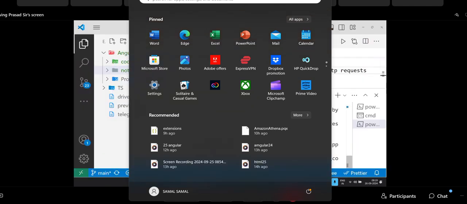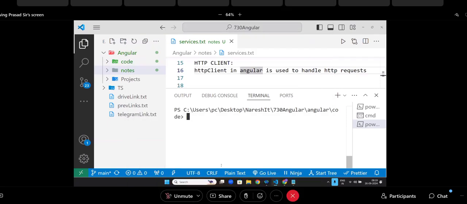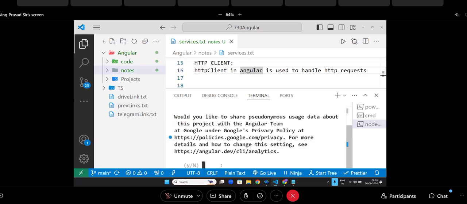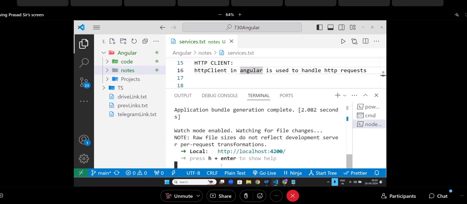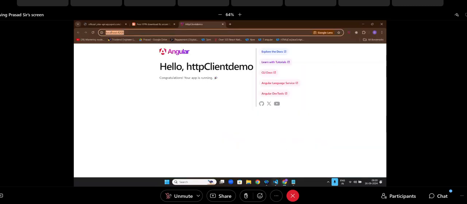Clear, everyone. Now in the code, I created one more folder. cd HTTP client demo. I go inside. Now I am inside this. Now I will write ng serve -o. Yes, I will serve the application. Yeah, I got it.